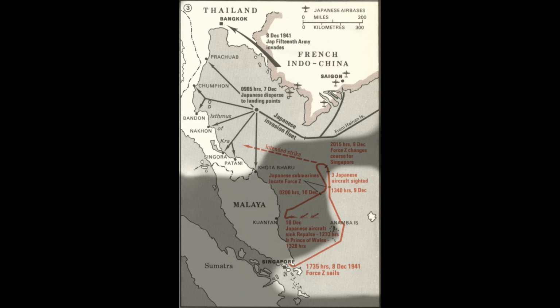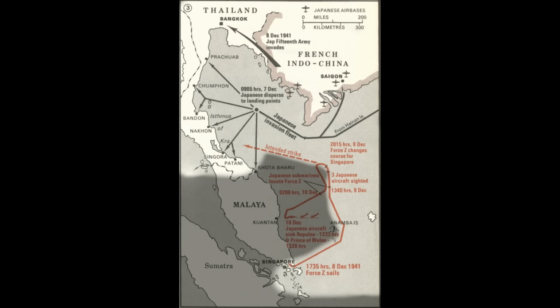Then, unknown to Phillips, the submarine I-65 spotted them in the early afternoon and followed them for a while, reporting their positions. This report caused the now empty transports to sail for safety under escort, and orders were given to prepare the specially trained bombers for a torpedo attack. Just in case that failed, the battlecruisers Congo and Haruna, along with 8 heavy cruisers, 1 light cruiser and 12 destroyers, were dispatched, although in a number of separate formations and to a number of separate tasks, not in a single fleet.